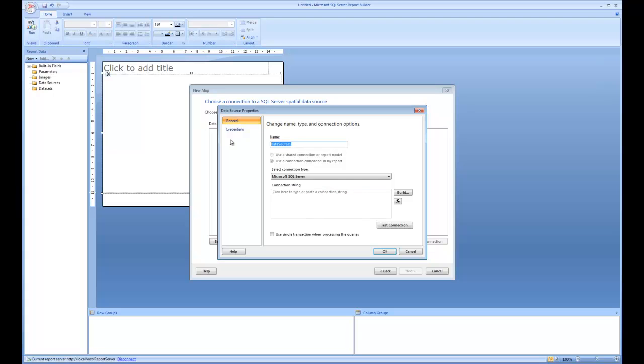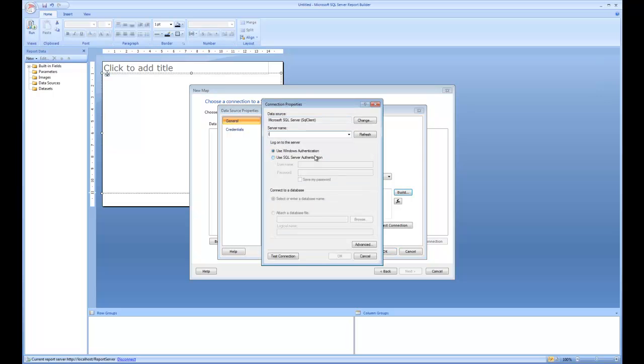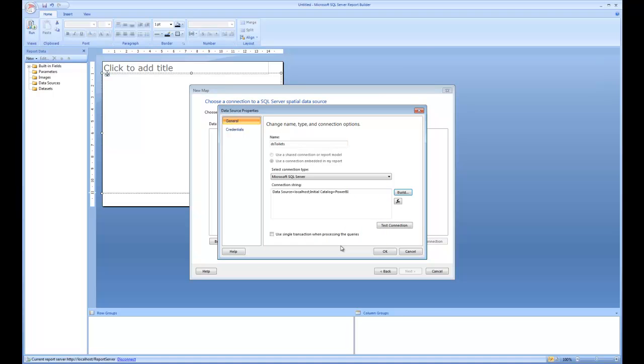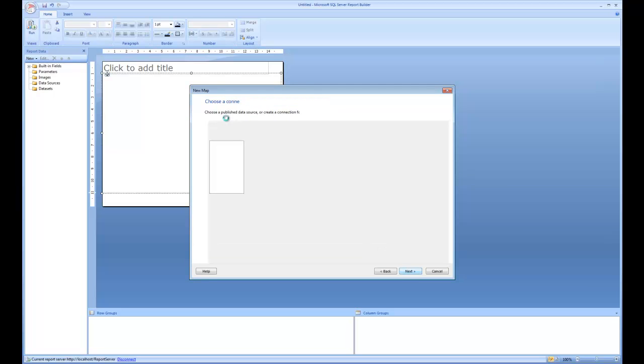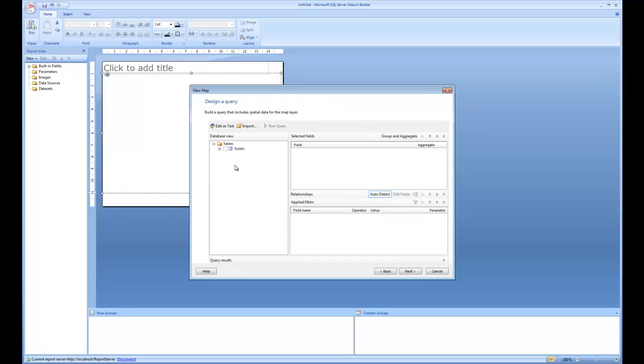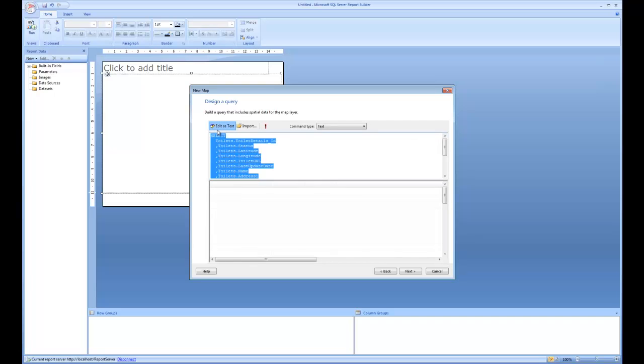I'm going to call this data source DS Toilets. I'm going to connect to my local SQL Server instance, so we're just going to build that connection up and select my Power BI database. Now my Power BI database is the database we loaded all of that XML data into previously. So you'll see there's my data set, and I've got access to any of the tables that I have permissions to inside of that database. We've only got one table here, so I'm just going to click on that using the tick and flick option, because when I tick that box, all of the columns are also selected as well. Alternatively, I could edit as text, and that allows me to write a SQL statement.